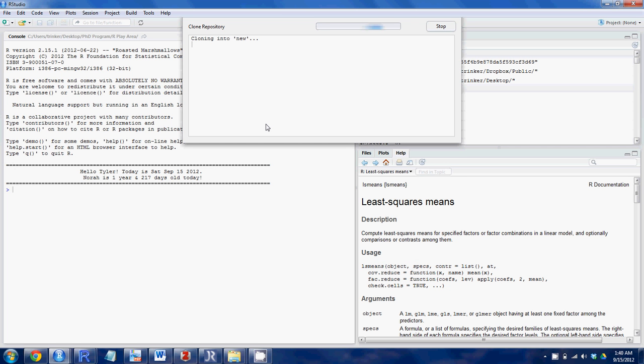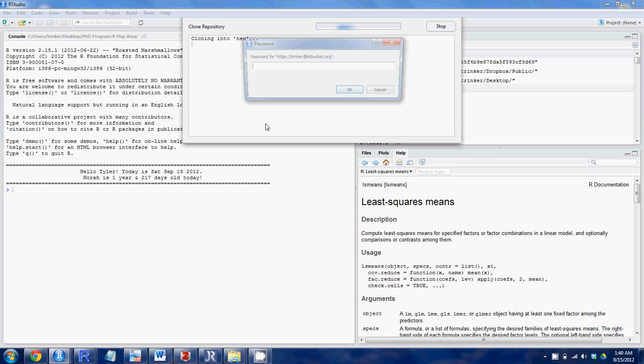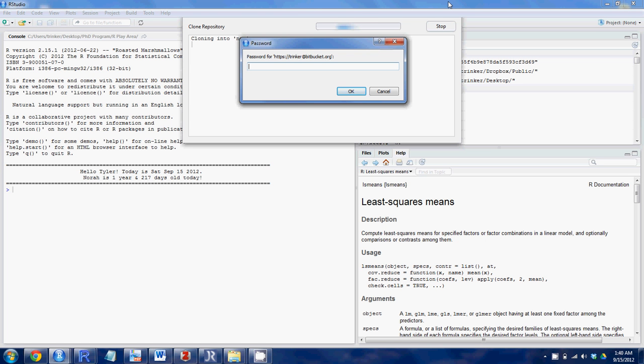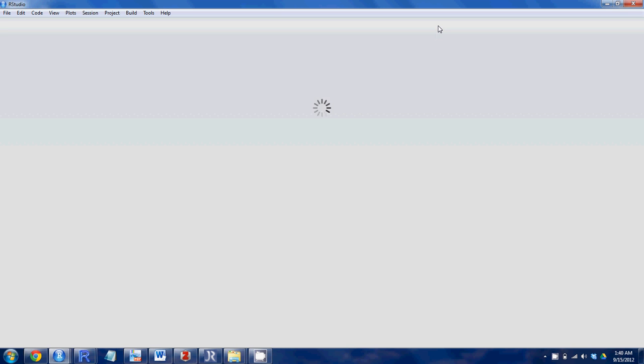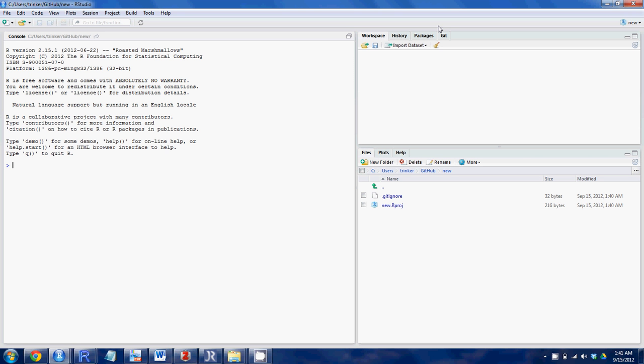Hit create. It's creating this new repository. Type in your password. Creating it, and now you're ready to go with sharing code back and forth.